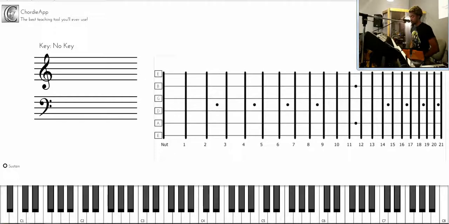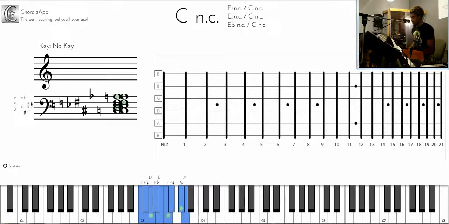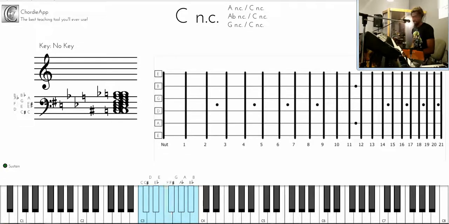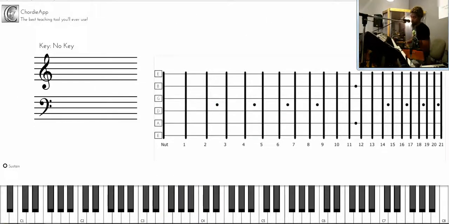The piano is 12 notes. If we start here, like I said, I'll be starting in C. It's 12 notes. 1, 2, 3, 4, 5, 6, 7, 8, 9, 10, 11, 12. If I were to press all these in together, that's your whole piano right there. It starts over and over and over and over again, but it's only 12 notes. So how do we get a scale from these 12 notes? I'm glad you asked.